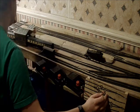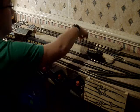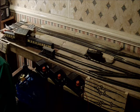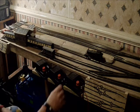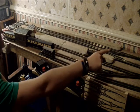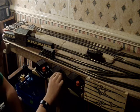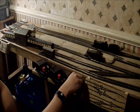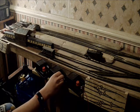That's all correct. I'm going to end up on the, yeah, I'll come onto the middle line, so I need to change that control. And that one. So now the way I've worked out to do it smoothly, because obviously I'm running from one controller to another controller over an insulated point, I actually set the speed of this one before I start, and now look, I'm on the other track, and I'll then move over onto the final track.